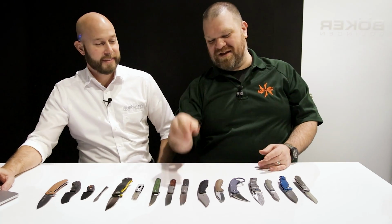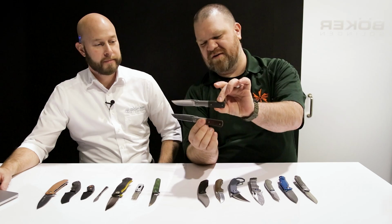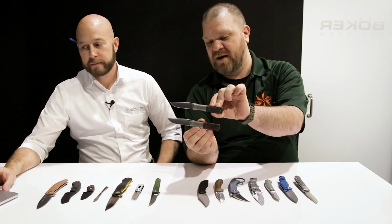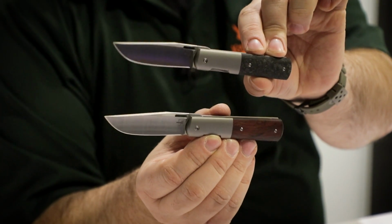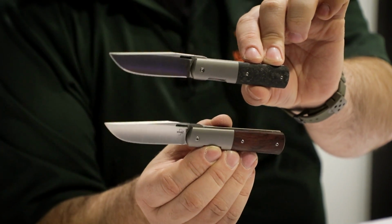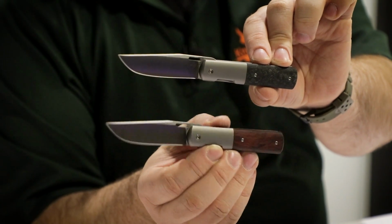All right. The Urban Trapper, you saw our K390 version of this. They get to debut first, and we're very honored and thankful for that. But now the standard versions are available. Two available, Cocobolo and the Wild Carbon Fiber. Brad Zinker design, M390, made by Reate, as we've discussed, and just a great looking knife.